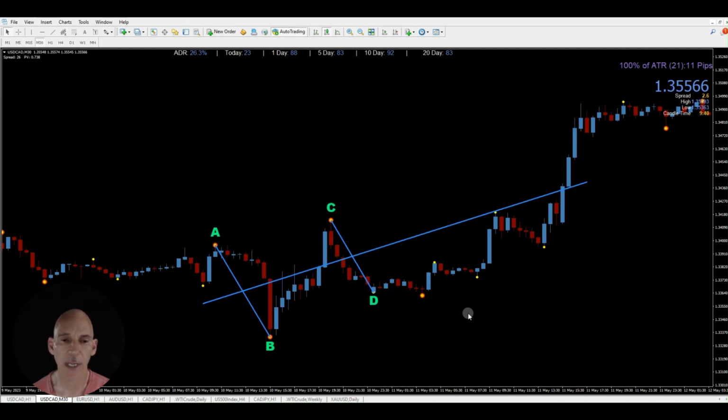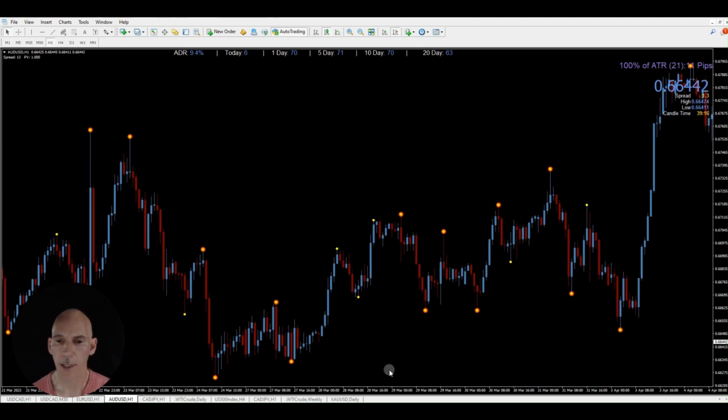I actually have an indicator. Let me go to a different chart. I'll show you, let's find a high low. Here's a high low. So that would satisfy our thing. So rather than have to draw the line and put the thing, I have an indicator where you can just literally click on the A point and it draws it for you, right? And if I hit the C on my keyboard, it just goes away. If I hit F, it locks in. So there's an indicator for that.